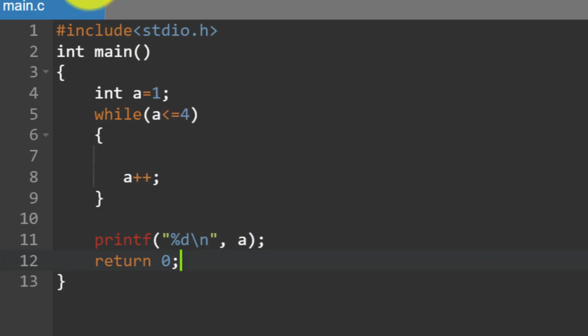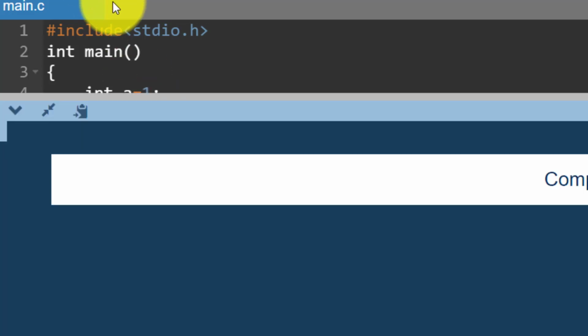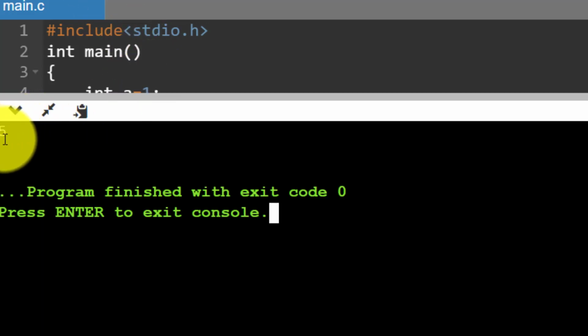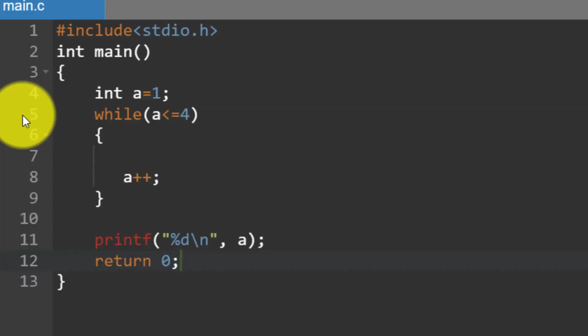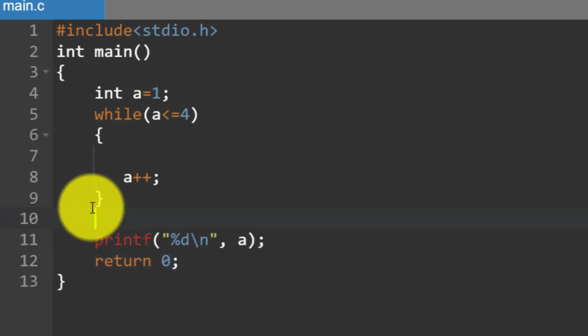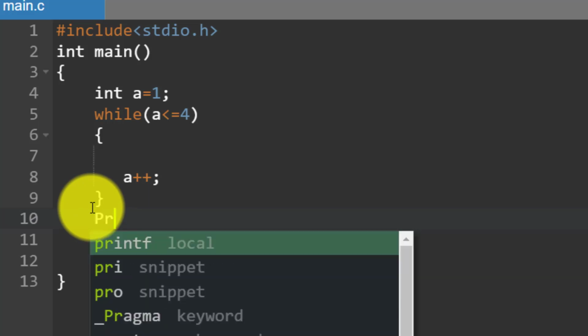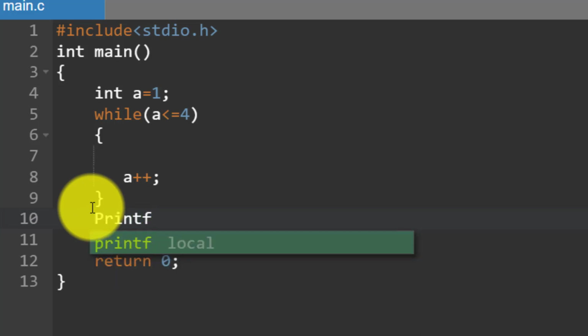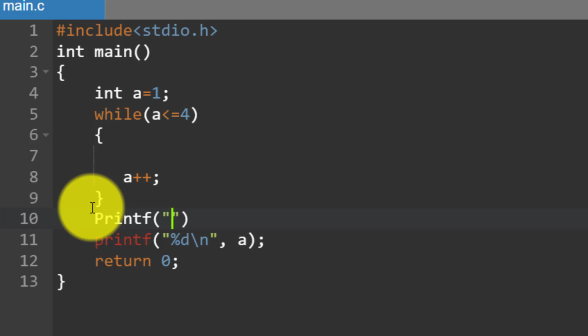Now let's execute the same program. So here we'll just get the value 5. The while loop is only executed till the condition is true.